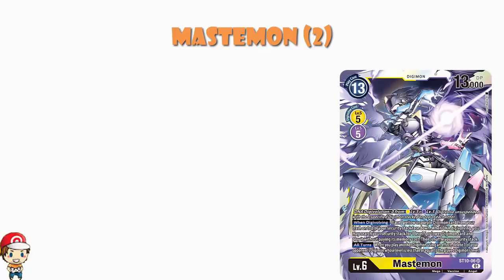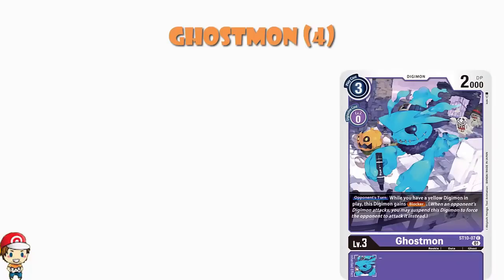We then have a playset of Ghostmon. While you have a yellow Digimon in play, this Digimon gains blocker. And you know what? Yeah, it's a level 3 blocker. Sure, it's only got 2,000 power, that's rubbish. But blockers are good. Blockers stop you losing the game a lot of the time. And this is a very cheap, efficient blocker, as long as you've got a yellow Digimon in play, and like I've said, the whole point of this deck is dual colour.